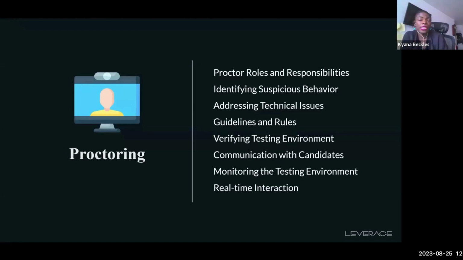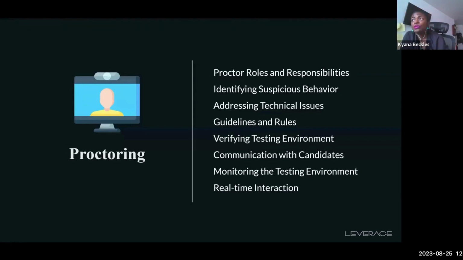The live version of this is where you have a live proctor who is actually watching those candidates on a Zoom call or whatever kind of video format, and you're watching them take the test in real time. The ratio here is generally a little bit smaller. It's generally between 1 to 5 candidates that you'll be watching at one time. And proctors will have different controls in place.